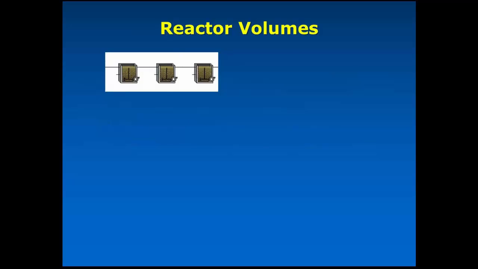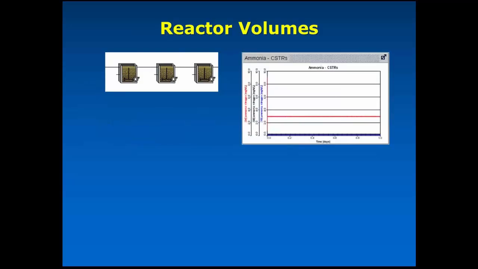Right, so just to show you the difference in that output, if you throw 3 CSTRs down like this, and you want to plot the ammonia in all 3 of those one after the other, you really have no choice but to put them all on one XY graph like this, and use this axis to note that this is the first tank, this is the second tank, and the third tank.